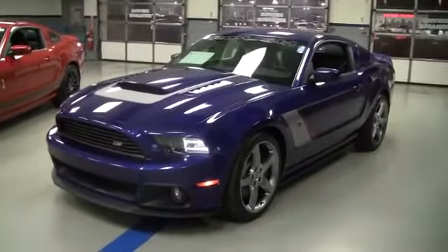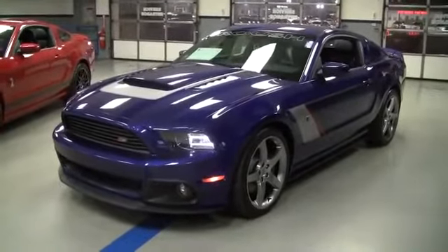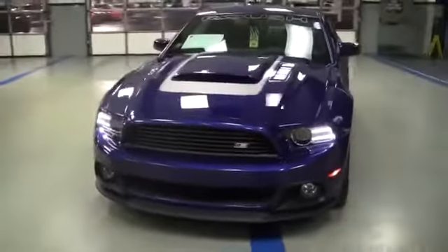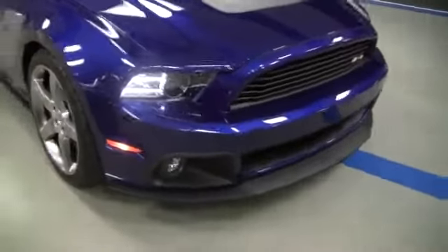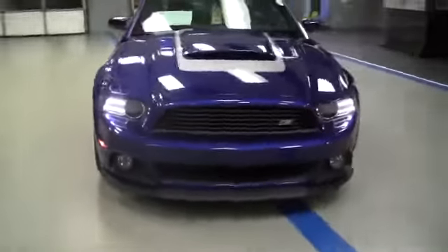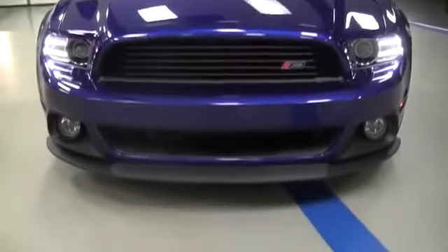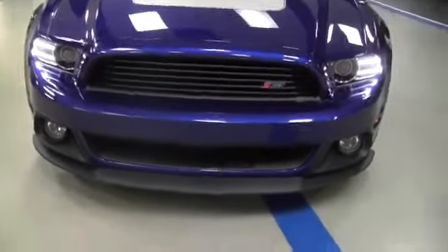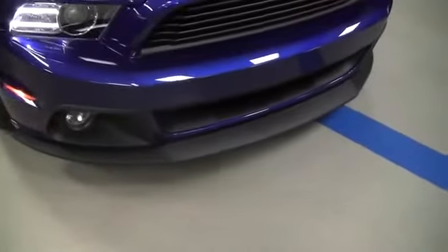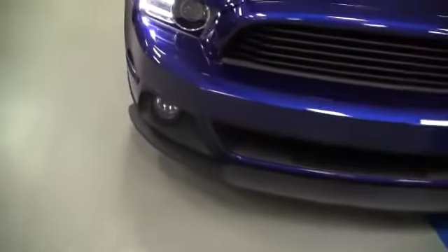If you're familiar with the 2013 Stage 3, not a lot of changes to the appearance of the 2014. This one is a deep impact blue — I think it's just a beautiful color, one of my favorites. We've got the marker lights on with the LEDs. Look up here at the front of the grill — big wide open nose with the redesign for 2013. You've got the upper grill; the lower grill is going to be an option and will match the upper grill. You've got your lower chin, which is designed for downforce and to deflect air up into the engine bay for extra cooling of the intercooler. You've got your fog lights down below.